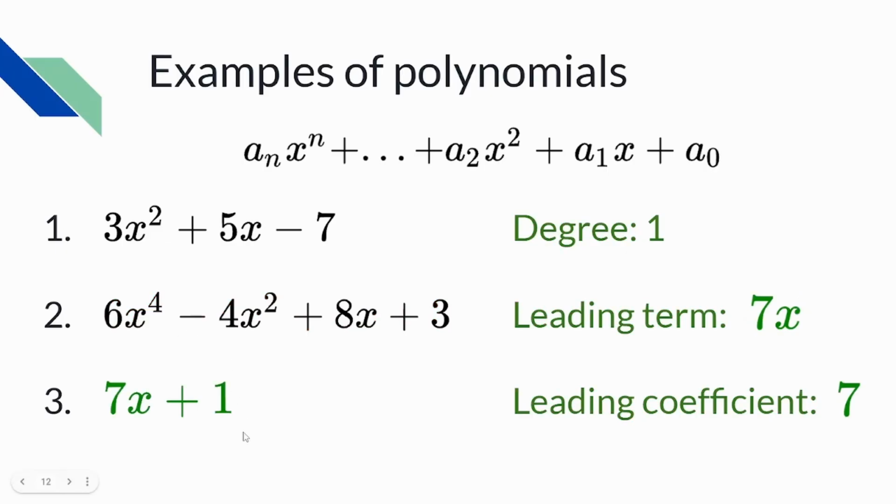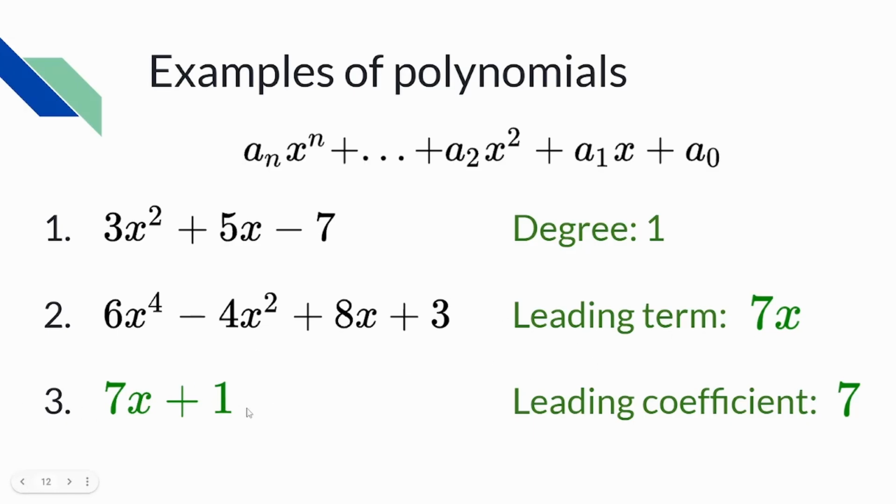And even something as simple as this, 7x plus 1, this qualifies as a polynomial. It's a degree 1. Okay, one of my previous teachers used to say that algebra is about seeing what's not there, right? There's an invisible power 1 right here being applied to the x. So we need to see this as a degree 1. Okay, anything raised to the 1 power is just equal to itself. Okay, so x to the 1 is just x. That's what we have. And this leading term is 7x, and the leading coefficient is 7.